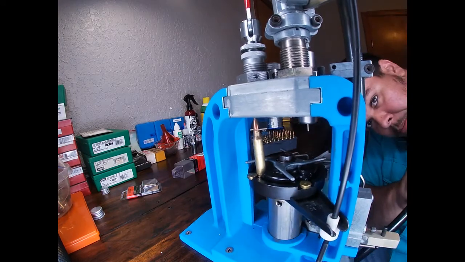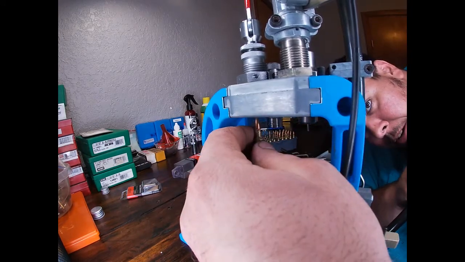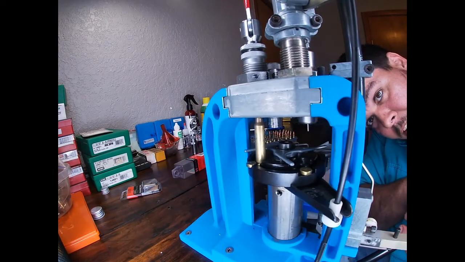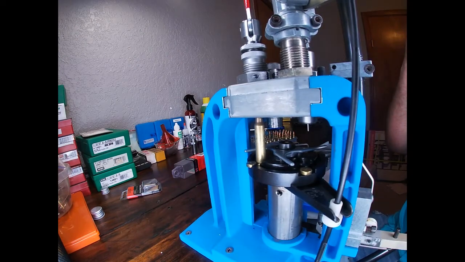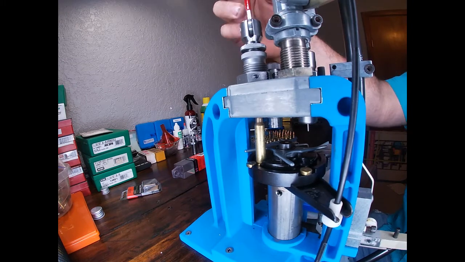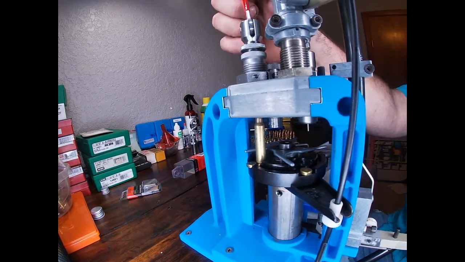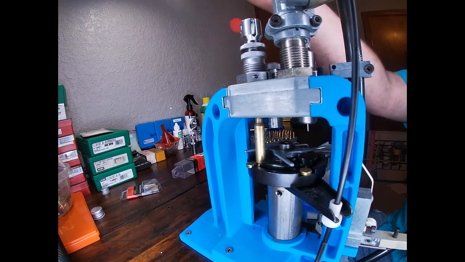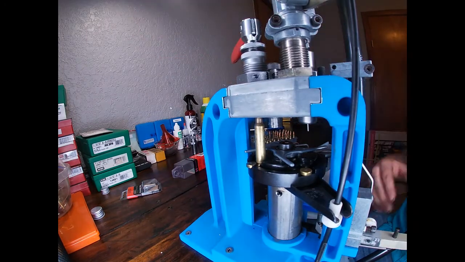So what we're going to do is, we're going to take this. This is a .223 bullet right here that I reloaded. It's a little banged up right there, but I've always ran them like that, so it ain't no big deal. So what you do is, you run this up, you get it lined up here. You run it up, just like that, and you stop. Then you crimp.